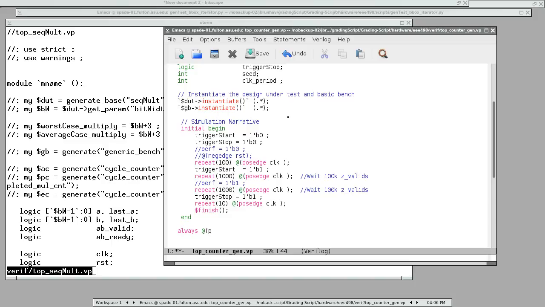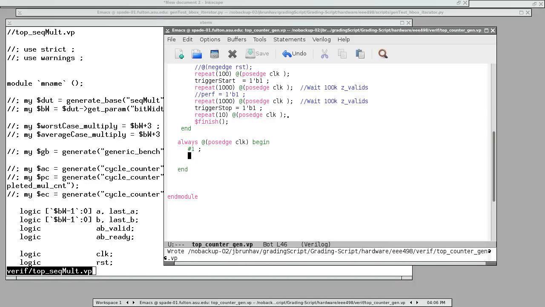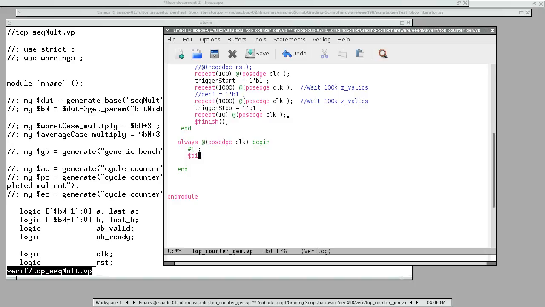So always at posedge clock, we will wait 1 tick, so we'll get the values after the rising edge, and then let's $display %t.